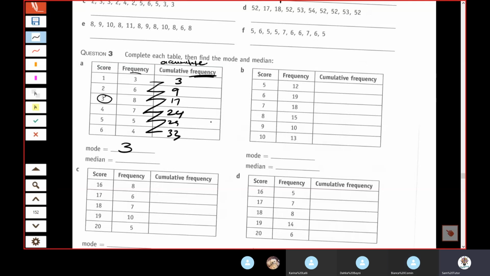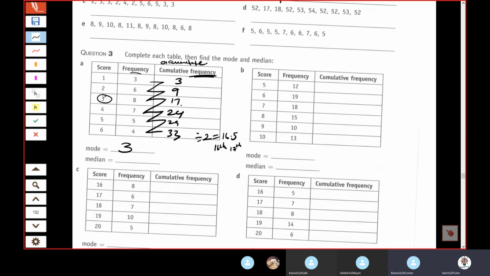Bianca, I think you might have learned this at school already. Do you know how to do it? Has your teacher explained that? Yeah. What do we do? You find the total of the frequency and then divide that by 2. So it became 16 and a half. Okay, so it'd be the 16th score or the 17th score. And then you just go through the frequency and add. So 3 and 6 is 9 and then plus the 8. So is it the 16th score or the 17th score now? It's right between them.